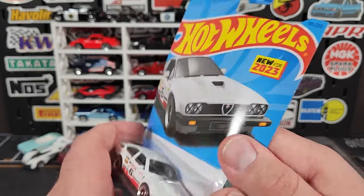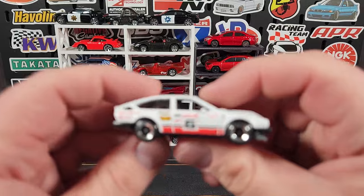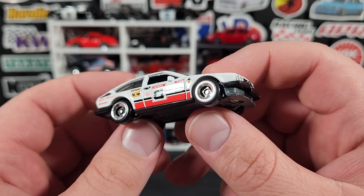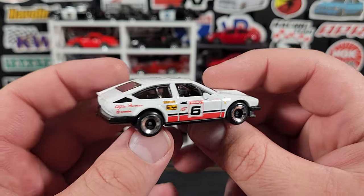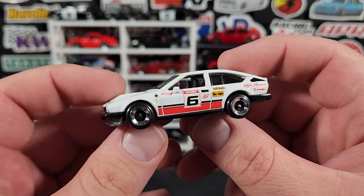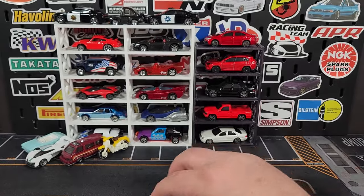Recolor for the Alfa Romeo GTV6 3.0 — this one in white. The first one came out red this year as a new casting, and I think this white one looks better than the red. Prints in the front look fantastic. There's also a new wheel that debuted on this casting for the first release earlier this year — I anticipate we'll see that wheel relatively heavily in 2024, just because that's the way Hot Wheels does it.